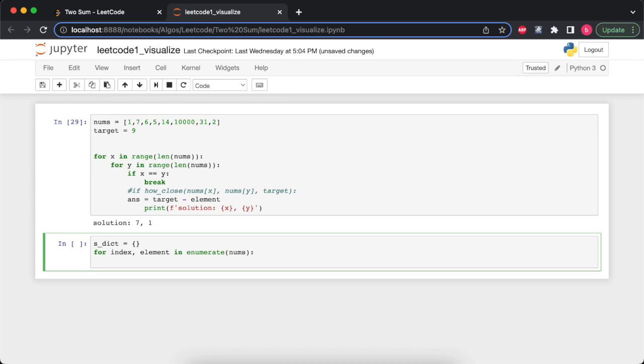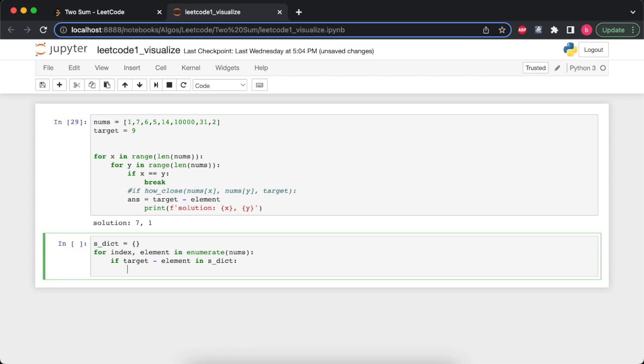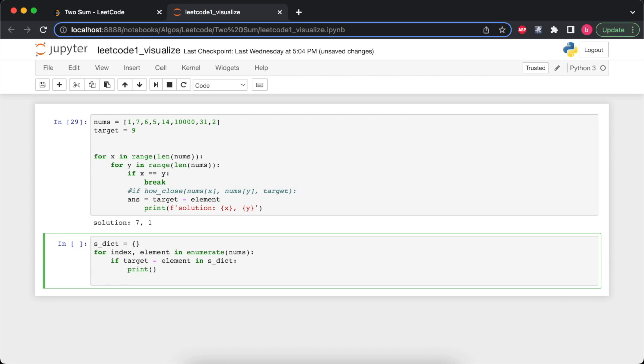So for the index and the element in enumerate nums, what do we want to do? Well, we want to check to see if the target value minus element is in our dictionary. If it is, we have our answer. But I'm going to skip that for a second and finish out the other half of this if-else statement.